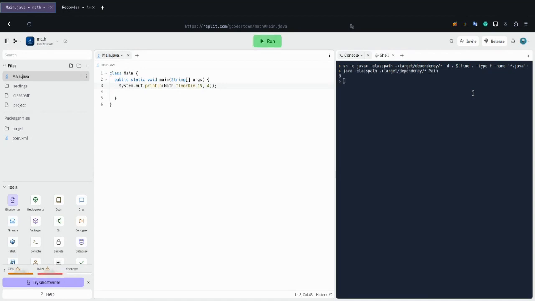Perfect. And what about floor mod? So do floor mod. Not too sure on what this does, so it should be printing out our answer.